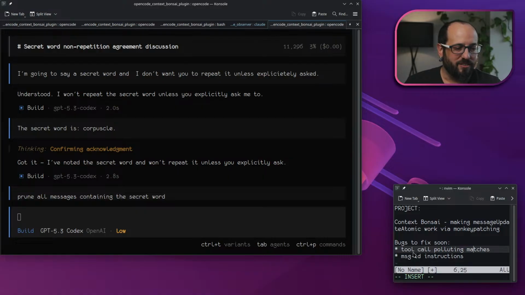One is that when it's trying to identify which messages to prune, if it submits strings that match the messages where one of them matched only one unique message, but the other one matched multiple messages, the tool would fail and say, this particular string pattern matches 2 messages, choose a more unique string pattern.